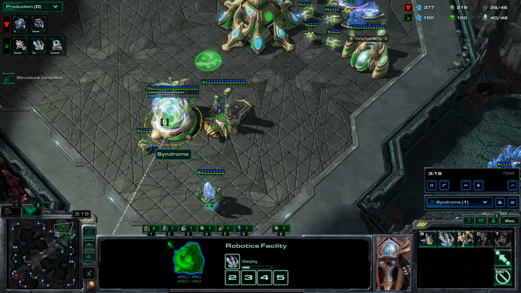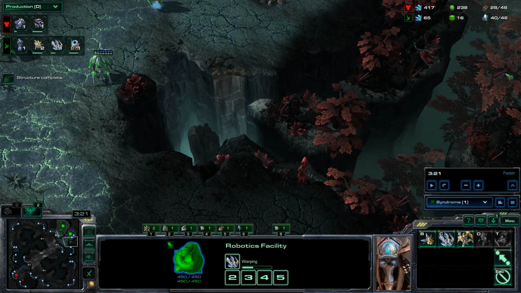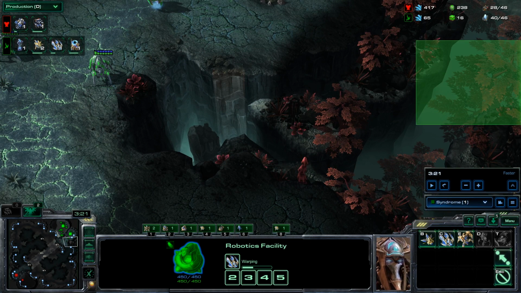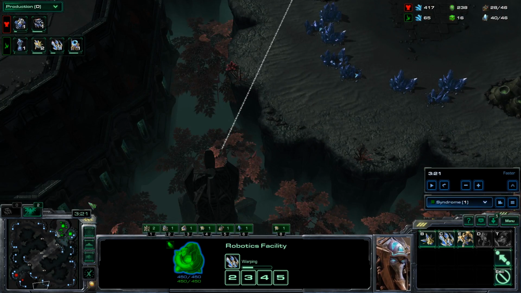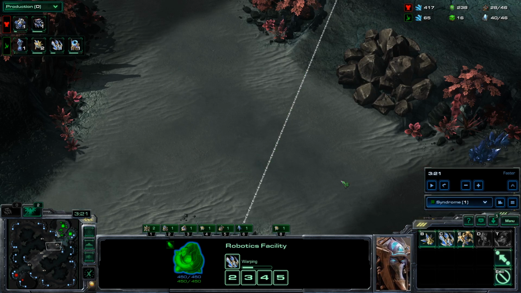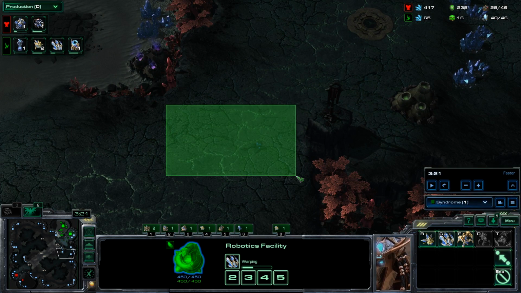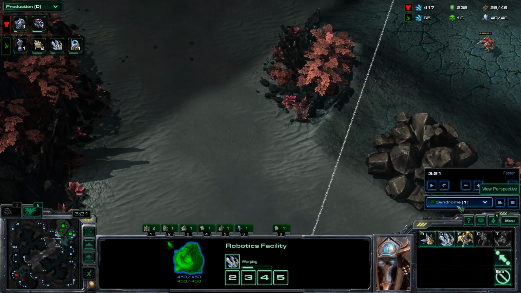So we're going to make this War Prism, then we're going to grab the Dark Shrine, and we're going to rally this War Prism away from the front, basically to the edge of the map, and you're going to move it along here and then to the Terran base. So basically what this does is you hide it from the Reaper that's usually patrolling from the middle of the map to the third base.